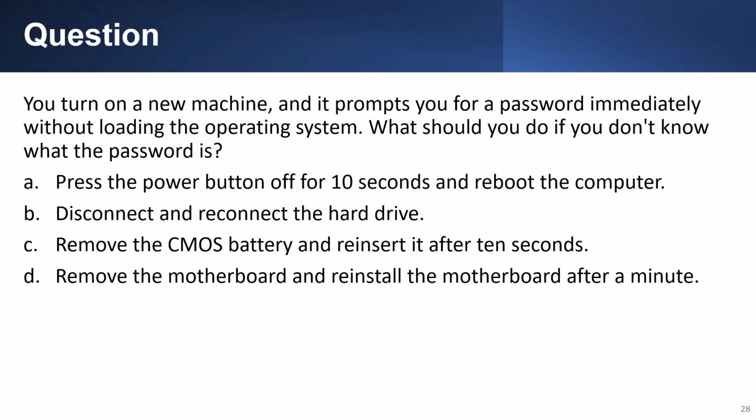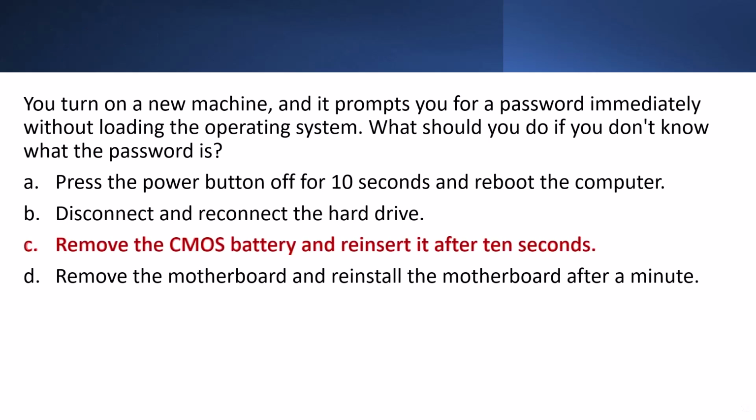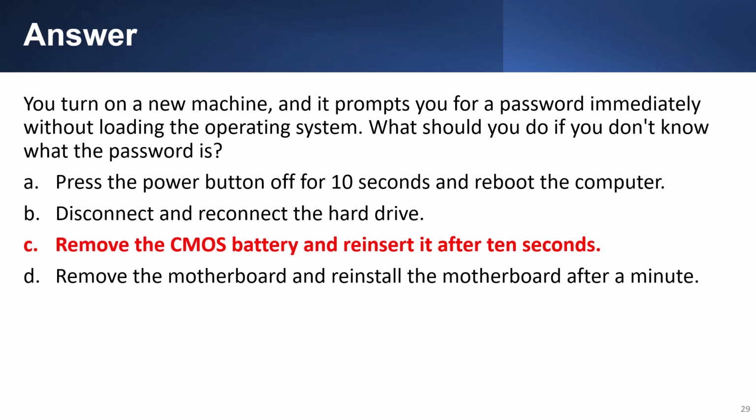Answer: enable hyper-threading using the BIOS setup program. Question: you turn on a new machine and it prompts you for a password immediately without loading the operating system. What should you do if you don't know what the password is? Answer: remove the CMOS battery and reinsert it after 10 seconds.